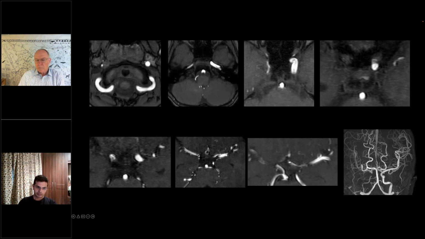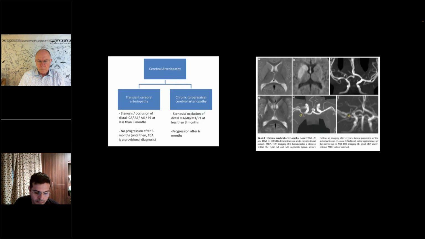There's no stenosis of the MCA on both sides. The left ICA is normal. No stenosis of the terminal portion of the left ACA. So imaging wise, I cannot term it as moya, but it can be a possibility. If there is no progression, then we just label it as a multifocal arteriopathy, chronic progressive cerebral arteriopathy.